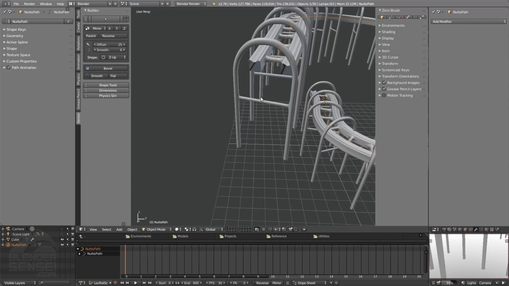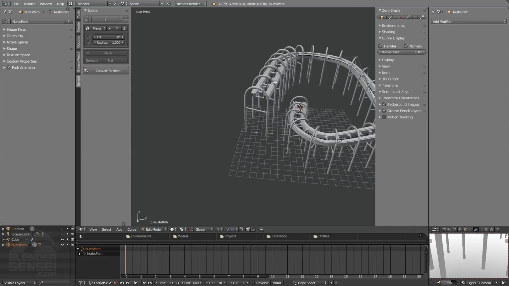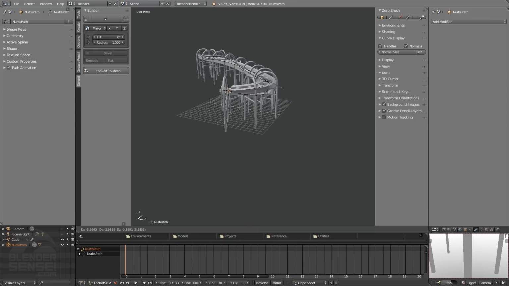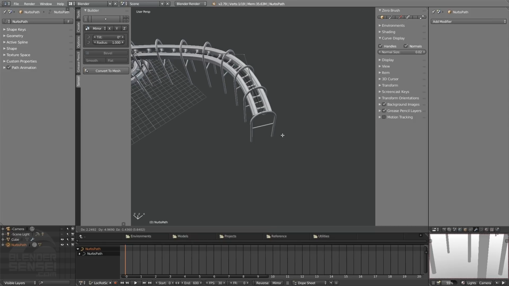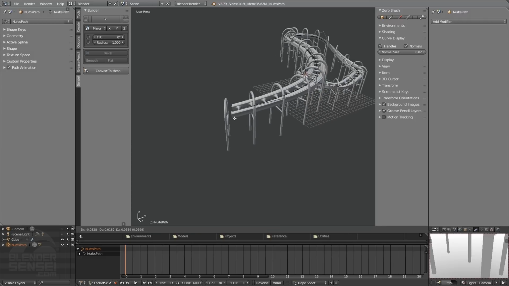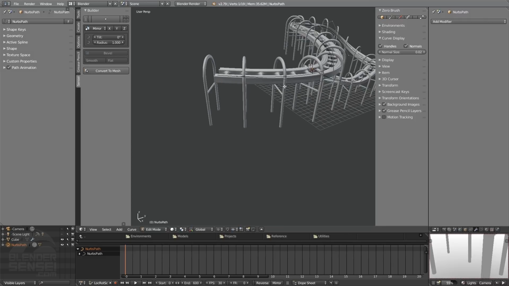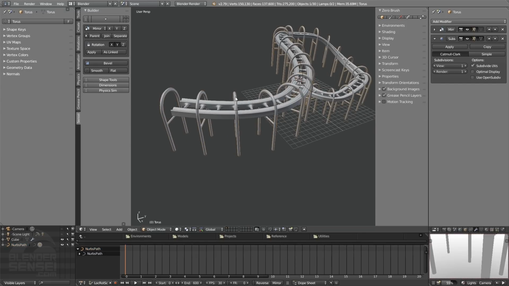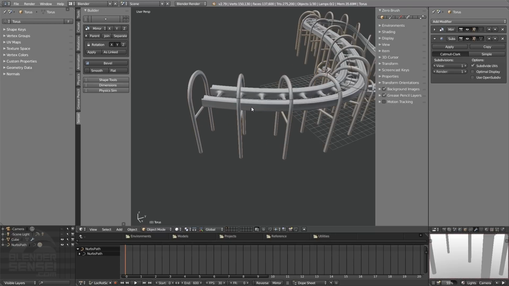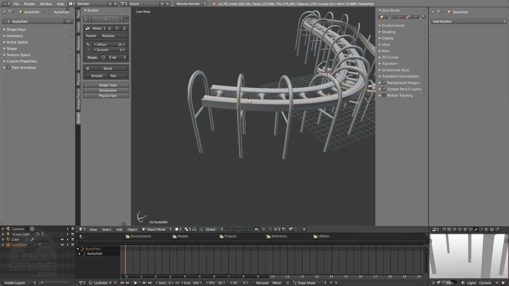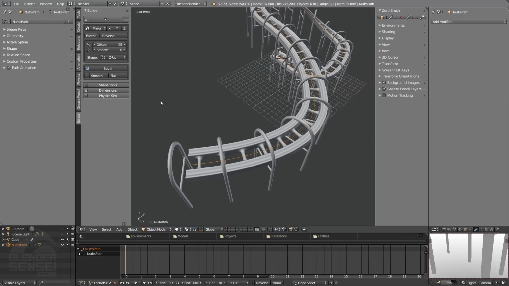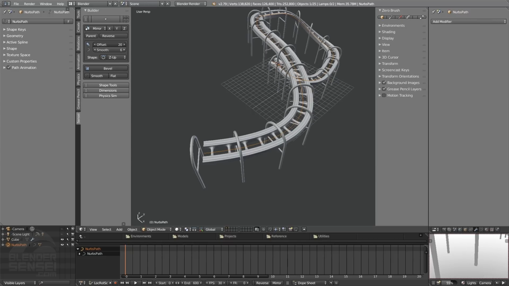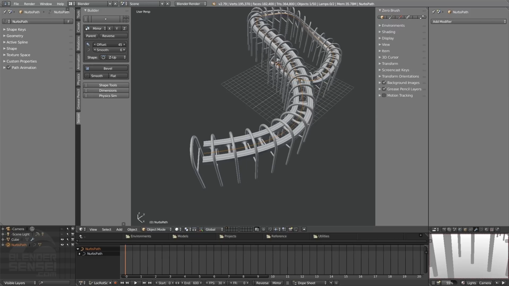So now if we click on our path, press tab to go into edit mode, and we were to select one of these points, we can press E to extrude. And this thing just gets longer and crazier and does whatever we want. The track pieces that you add with C array will automatically extend, but the objects that you use no stretch on, you have to manually increase their number. And you can do that by clicking on the actual path and increasing or decreasing this offset value here. So if we were to lower that, it would reduce the number of those things. But as we increase it, they obviously get higher.